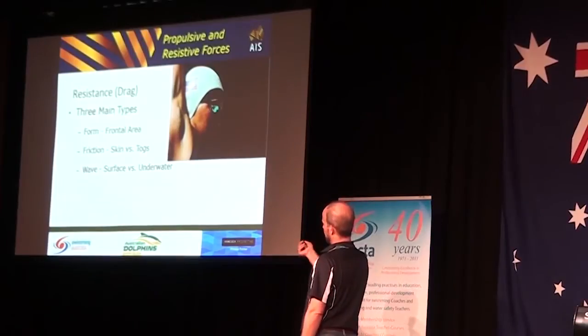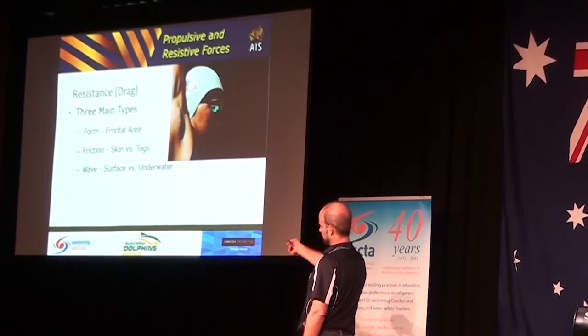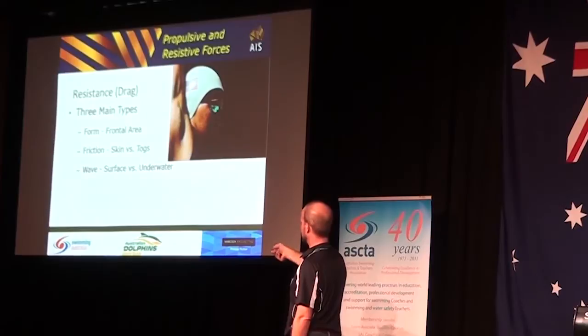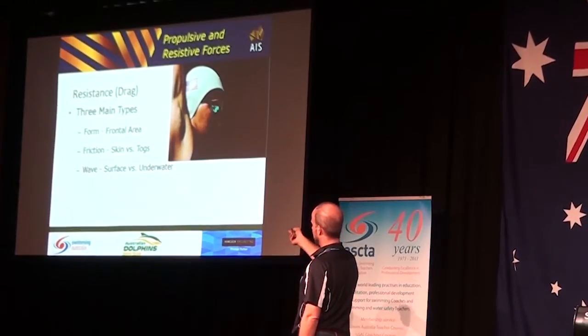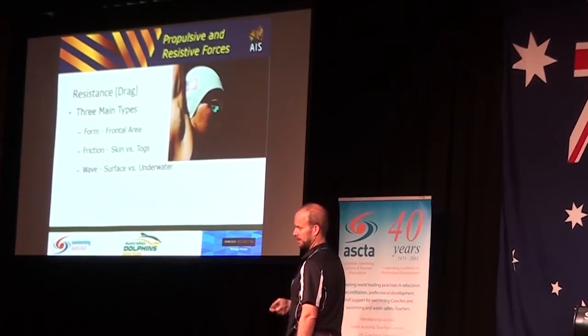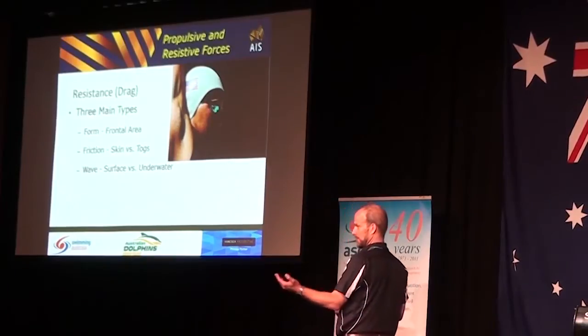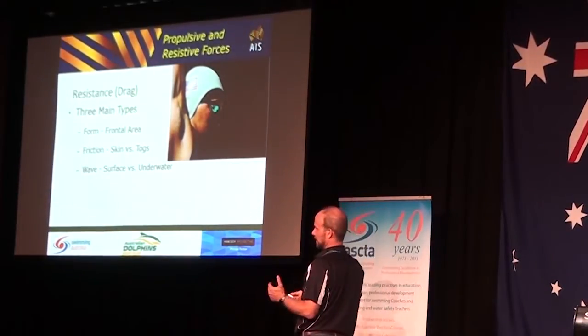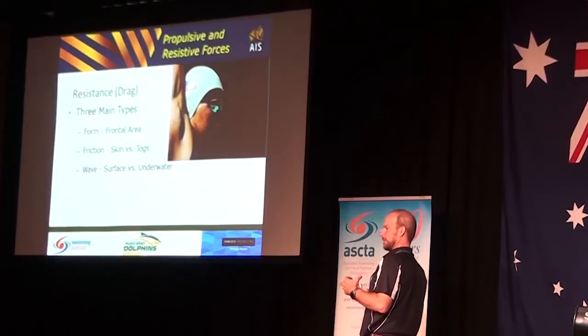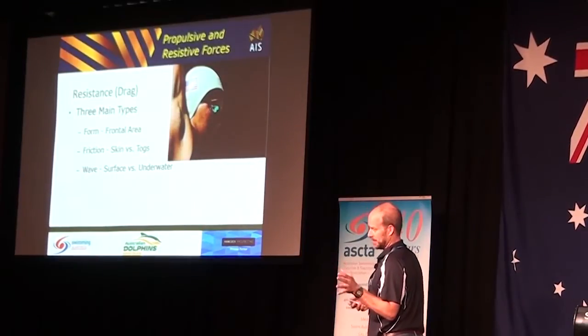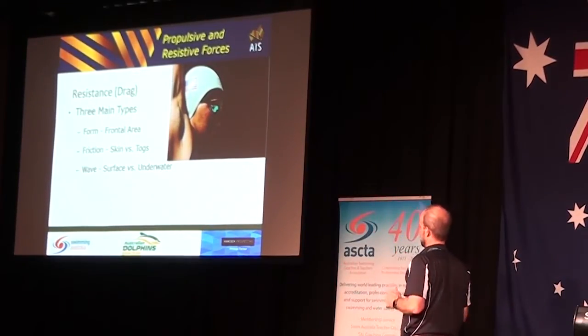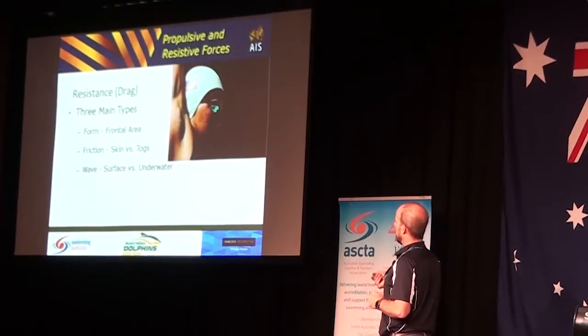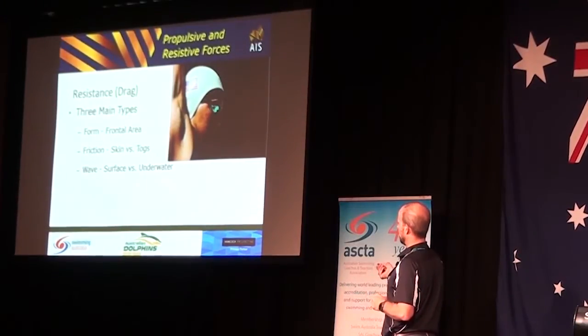But the other one, so one of the things we can do is slight changes in technique. Potentially we can change something about the shape of the body. So that could be one of the things with the super suits and even some of the current suits that are really highly compressive that may have a slight effect on wave drag. Theoretically it may. Or we can play around with underwater aspects.